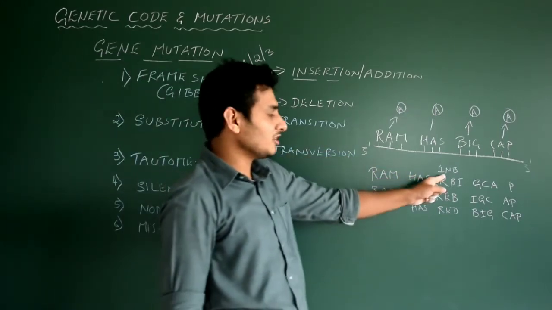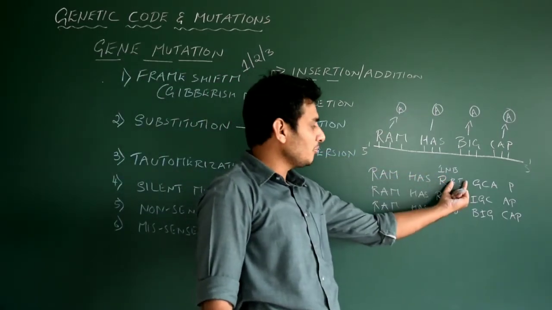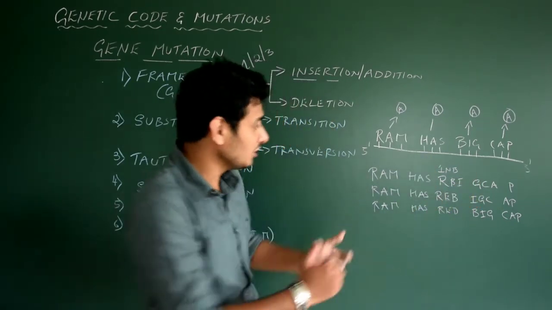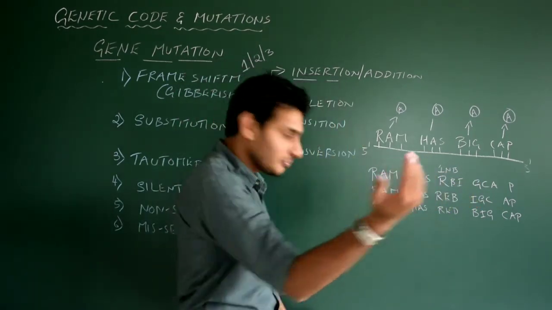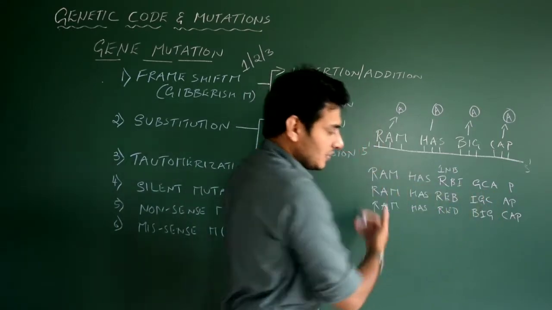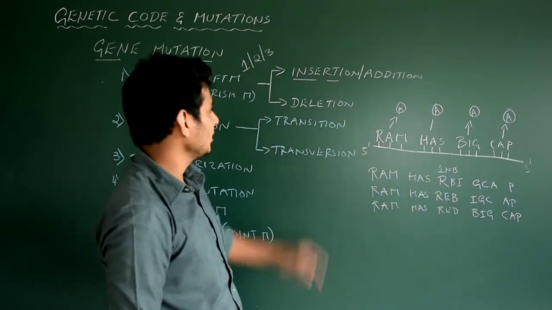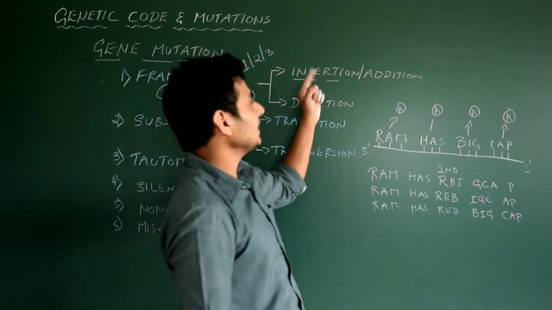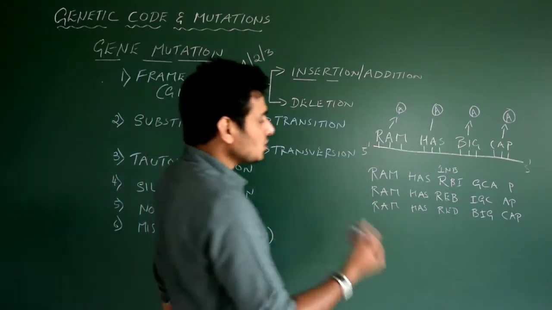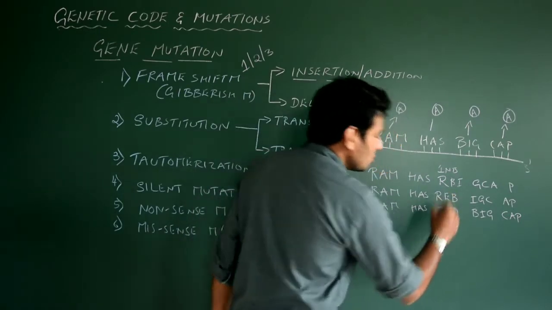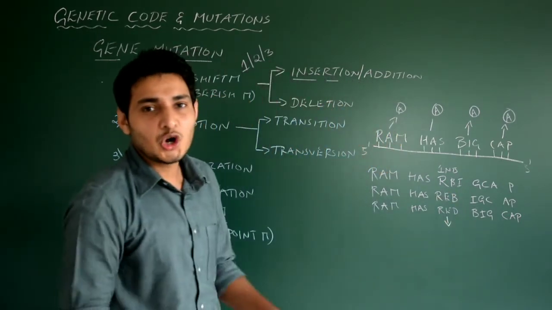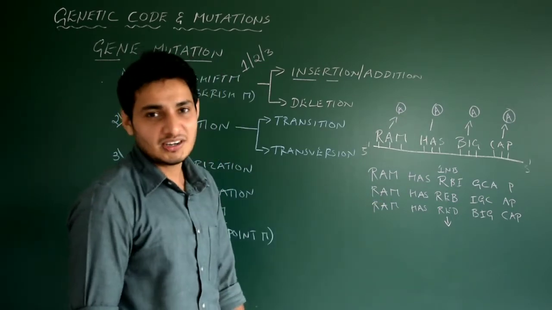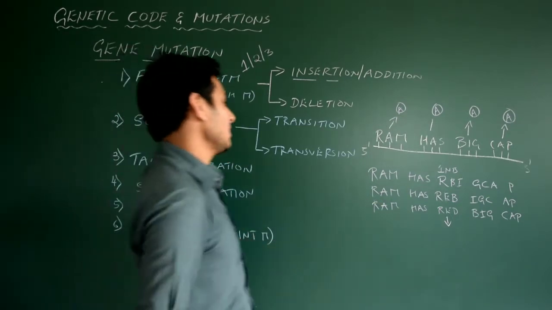So we have understood first R. Because of the R, the BI, which was earlier with G, now shifts with the R. Frame shift. Got it? So everything is now shifting. See, a new codon is produced. It could be 1, 2 or 3 nitrogenous bases which are now added. That is insertion or addition. So what's going to happen? This is now a new codon. It's going to code for a new amino acid that should not be there in the real polypeptide chain, but it is now added. Got it? So making it abnormal.